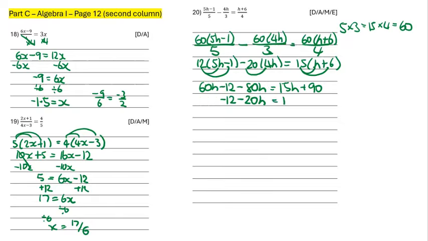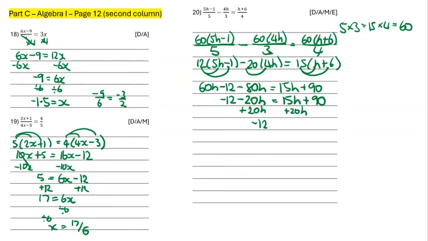And that there will be equal to the right-hand side, 15h plus 90. That's completely unchanged. I'm now focusing on the smallest amount of the letters. And this one's a bit tricky. Most people are going to say 15 is smaller. But remember, that's negative 20. So negative 20 is actually way smaller than 15. So I'm just going to go plus 20. If you did do it the wrong way around, you'll be all sweet. You'll just have a weird extra minus sign somewhere, and you'll just have to be careful with that.